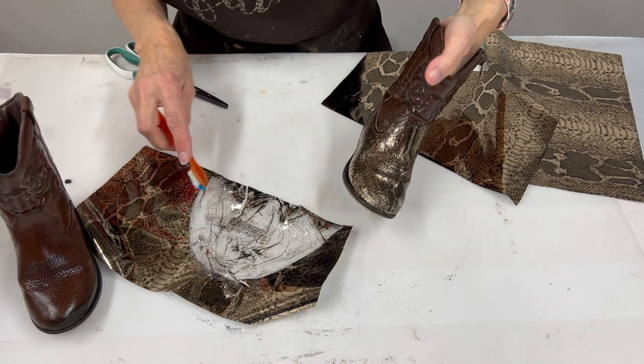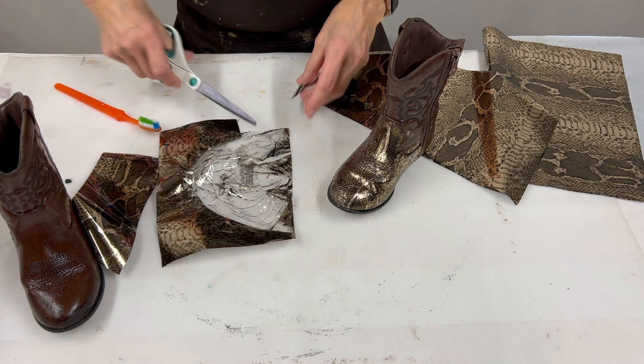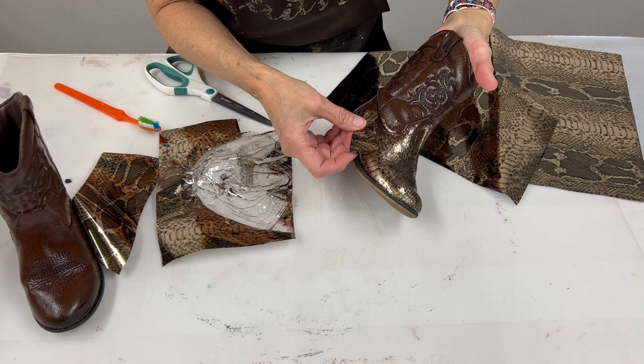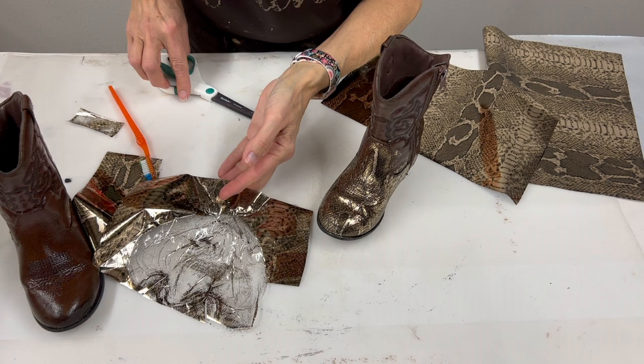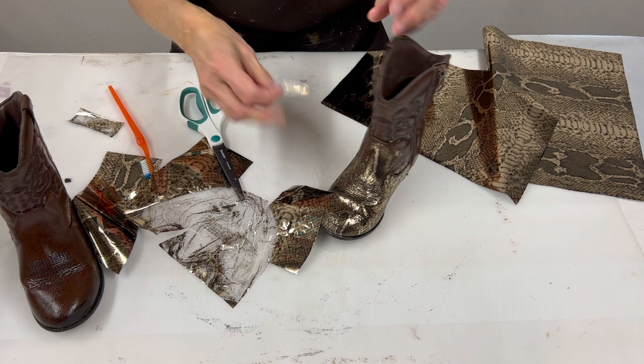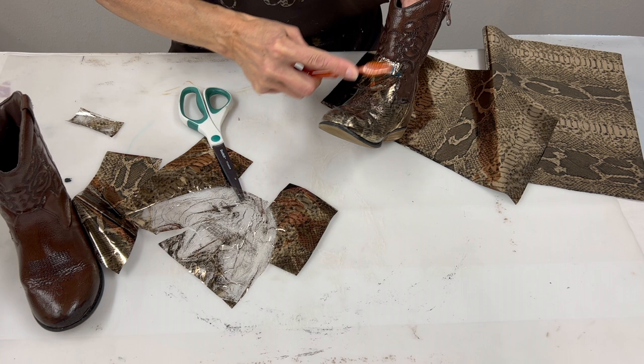Okay, so I'm gonna cut off a little piece here because I wanna do some filling in where I missed a little bit of coverage. And I wanna get this going the same direction. Oh my gosh, these are just going to be absolutely adorable. And again, I'm cutting off manageable pieces because I'm trying to work the pattern where it is going to look like we have different stitched leather pieces together, or snake pieces sewn together.